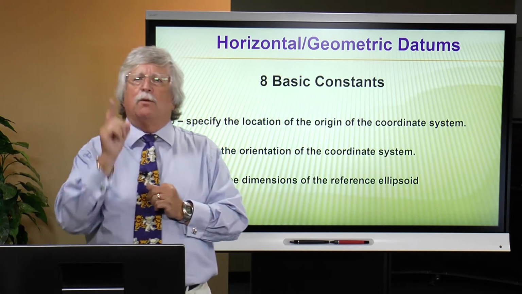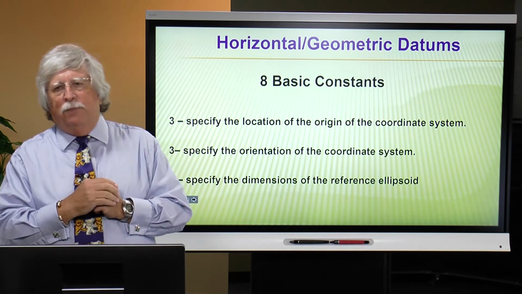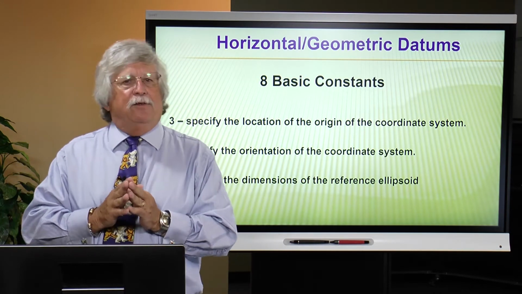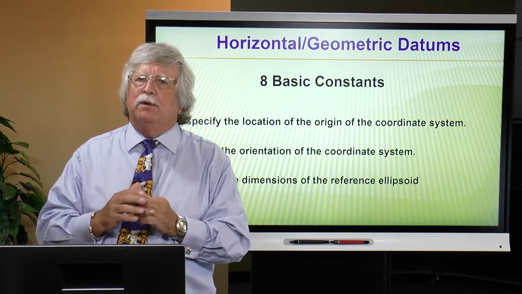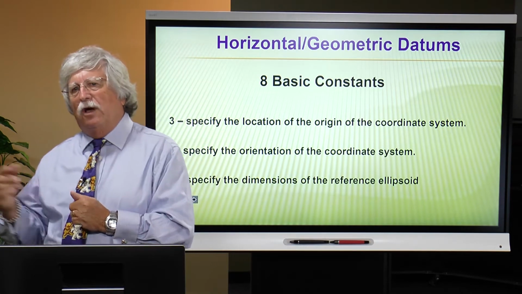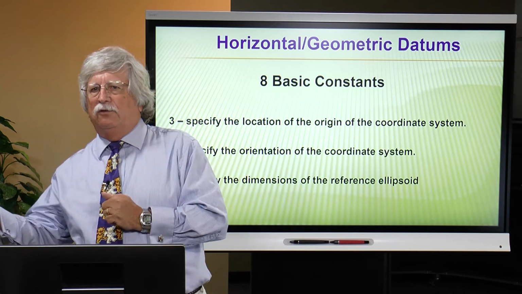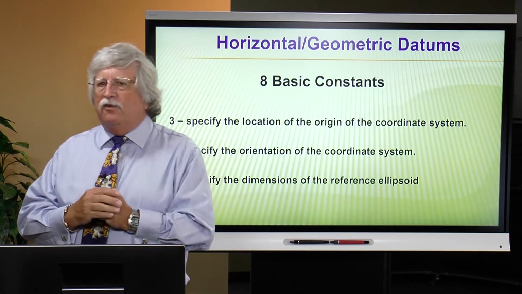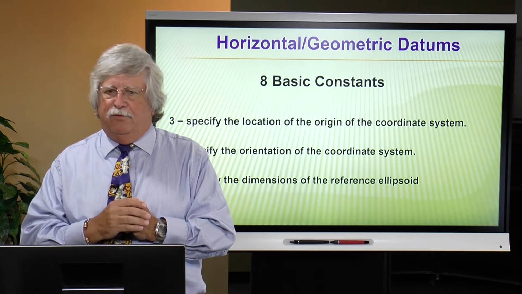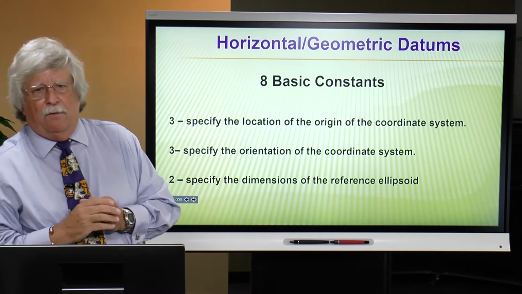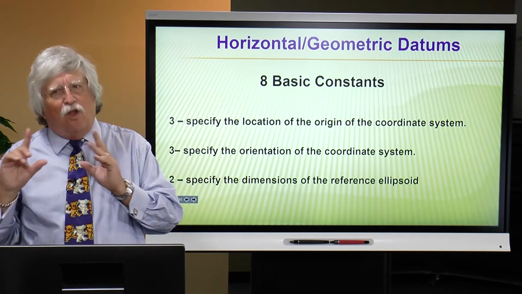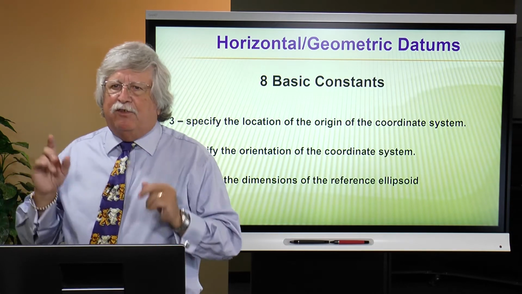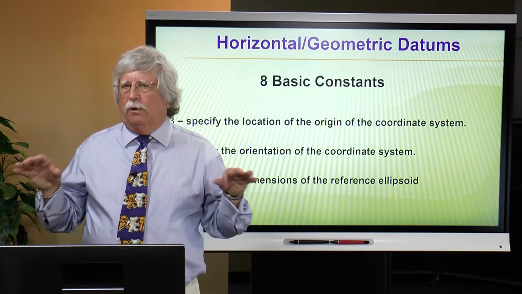There happens to be one survey monument in the middle of a farmer's field in Kansas, referred to as Meade's Ranch. This survey monument was established as part of the transcontinental arc of triangulation, connecting the East Coast and the West Coast. The Coast and Geodetic Survey adopted it as the centroid of the geodetic network, not the centroid of the United States. It's close to that, but it's not. It's the centroid of the geodetic network.